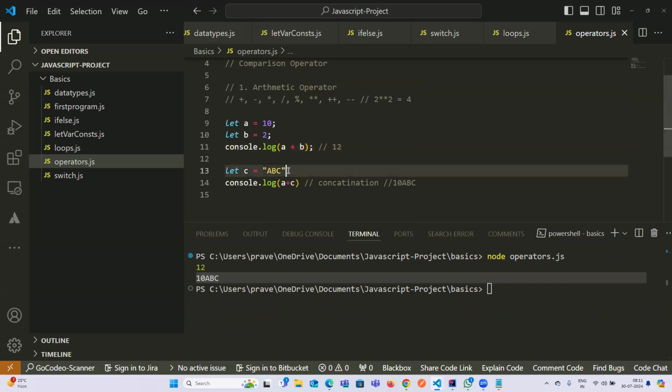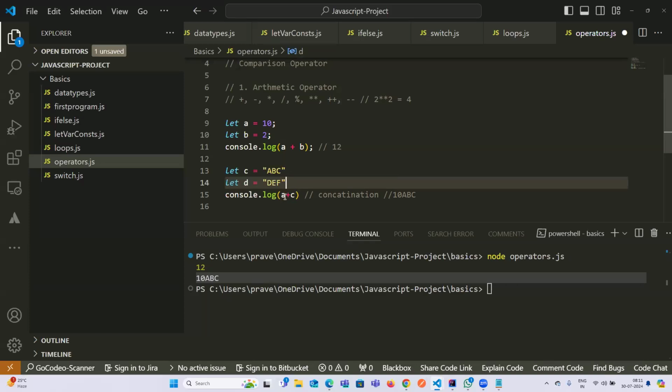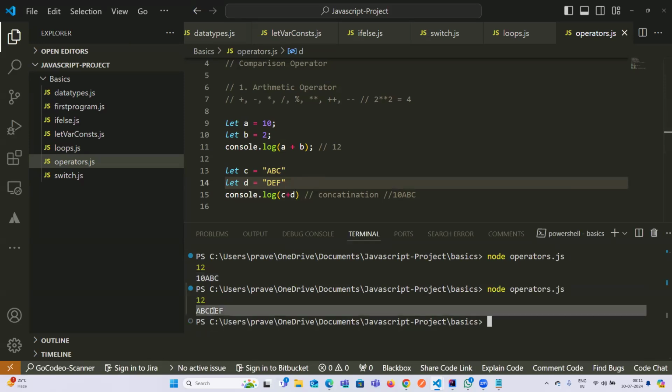So even if you have two values, both in string form, in this particular way as well it will just give you ABC and D over here, because concatenation means both of the values will be merged together. This is known as concatenation when we have a string variable. But if we have a numeric variable, then the plus or addition operator will work as an addition itself.